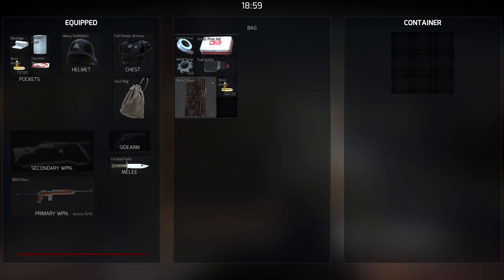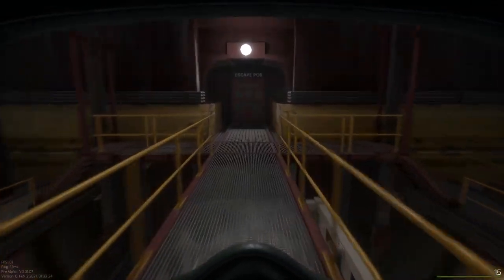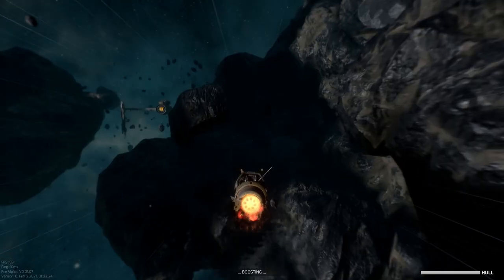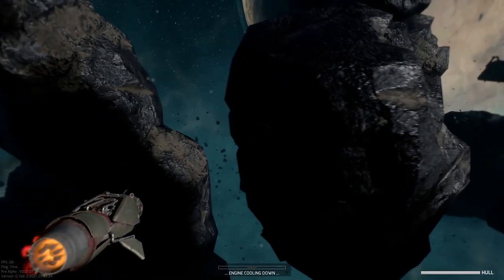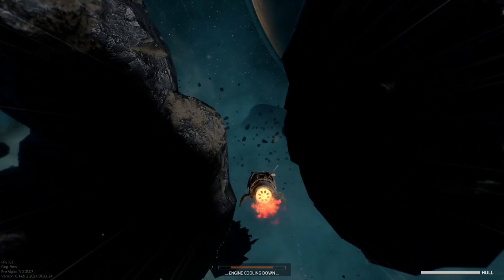Metal scrap, excellent. Yeah, time to go to an escape pod, get back to our ship. Because if I just extract now, we're gonna actually lose the ship. So I do wanna get back to it. Should be back here.